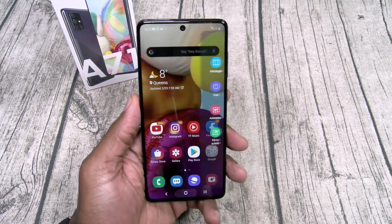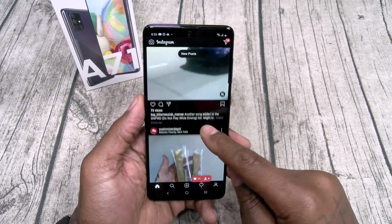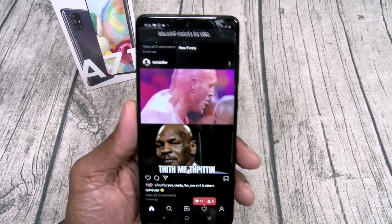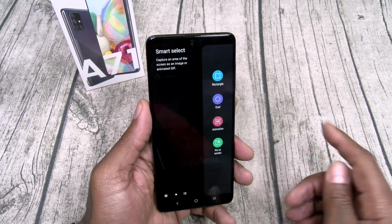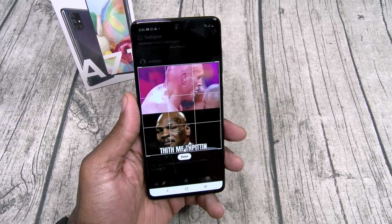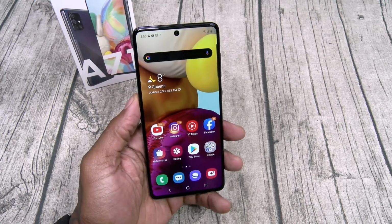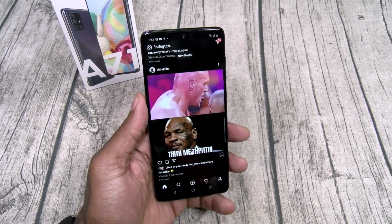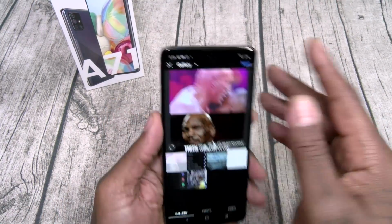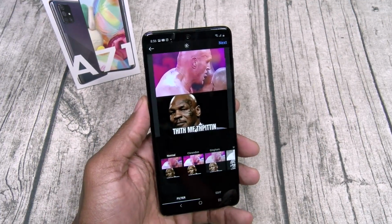All right, let me give y'all a pro tip for all of my Instagram users out there. Say you're on IG and you're scrolling through and you see something real quick that you want to get a quick repost. Oh, okay, look, this is like a funny meme. Swipe over, hit rectangle. All right, boom is right there. Hit done. Hit save. And you're good. Now, later on when you want to repost that, size it up, and it's right there, and you're ready to go. That's a nice little feature right there.